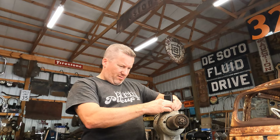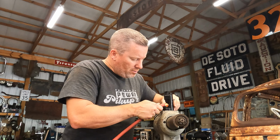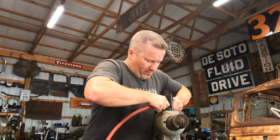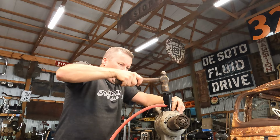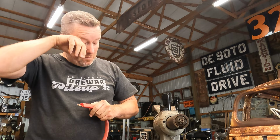They're straight. Let's get it in there. I'm ready to fire this thing up, man. I'm getting antsy about it. Ready? And that was actually holding itself in there, which is good. Got it. Oh yeah. Heat shrink time. I'll give that a little tug. That ain't coming out of there, so that's good.